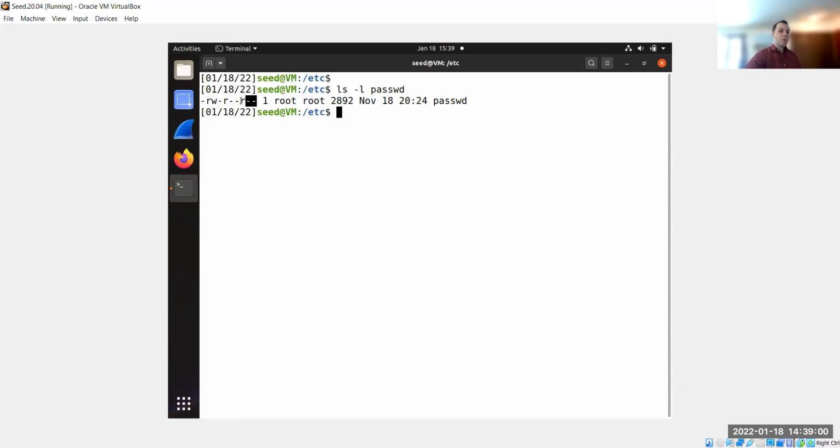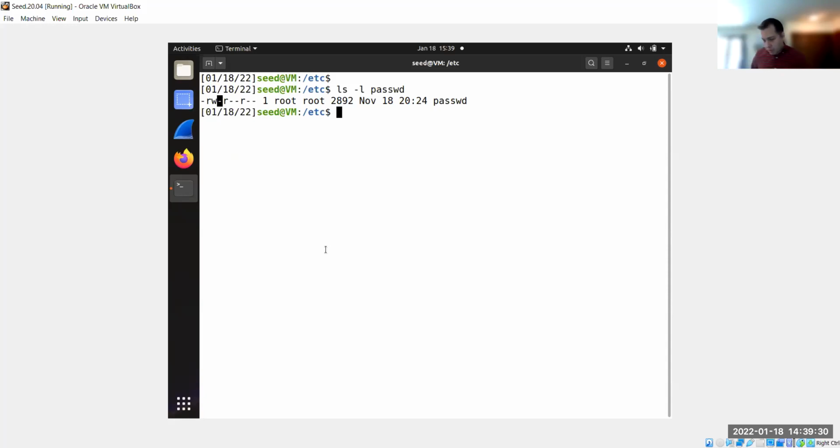So pretty much we should be able to access this file because we have that R permission in there. However, the W permission for writing is only allowed for the owner, root. So we cannot change this file directly. Okay, guys, but we can read it. And there are no execution bits. The X is not there because this is not a program. This is a file, so it should not be running.